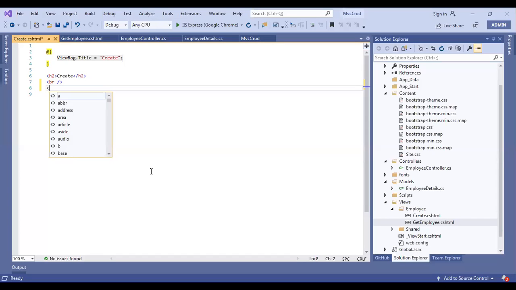Now we are going to design the create view to get the input from the user.